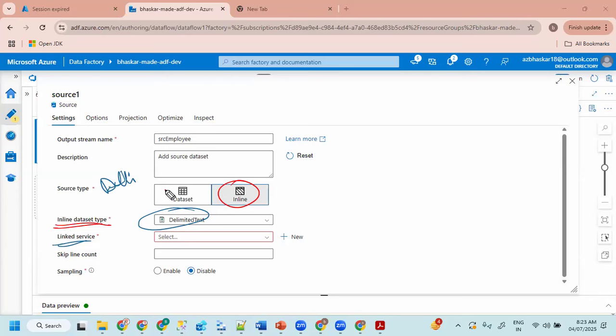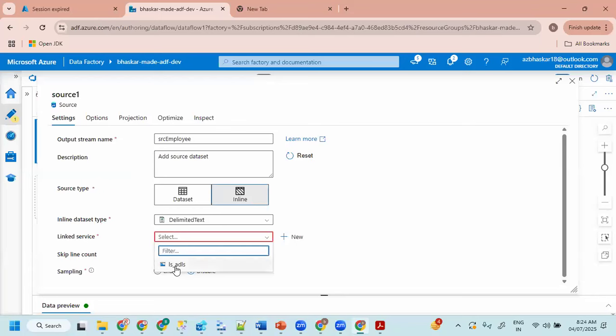You have to specify the file type here, and then give the linked service details. I already have a linked service with ADLS Gen 2. I'm just going to take that, the linked service underscore ADLS Gen 2.